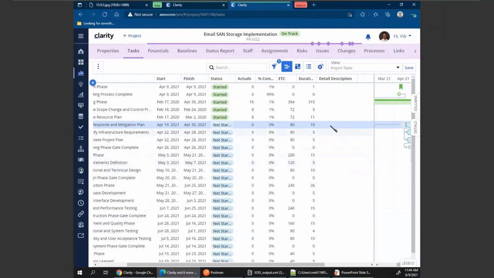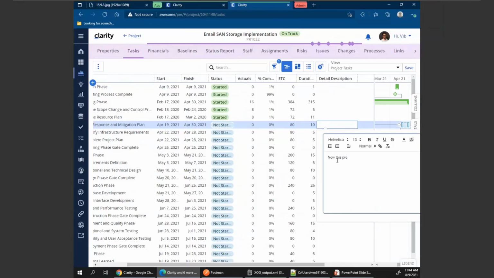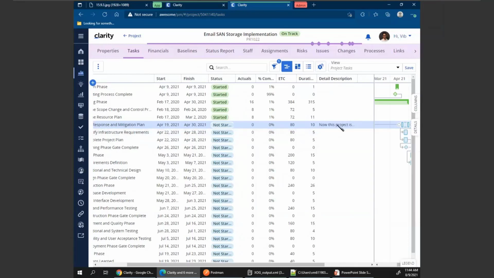I can also edit rich text fields if I wanted to specify that now this project is restarted. I can populate that data from right here, and the value is displayed to me.